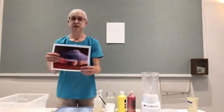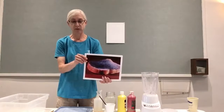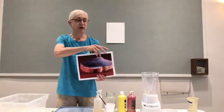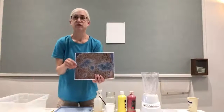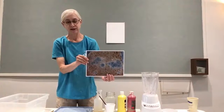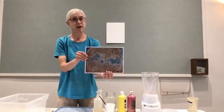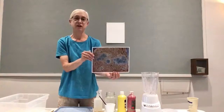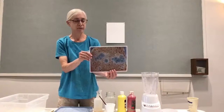The most common one is called black bread mold, and it's usually got fuzzy green or blue patches which eventually become completely black or have black centers. Another kind of mold is called penicillium mold, and these are usually fuzzy greenish, grayish, bluish patches. Now, penicillin, which is a common antibiotic and is very helpful to humans, is made from penicillium mold. Penicillium mold is also used in the making of some kinds of cheese, like blue cheese. It gives it a very distinctive flavor.